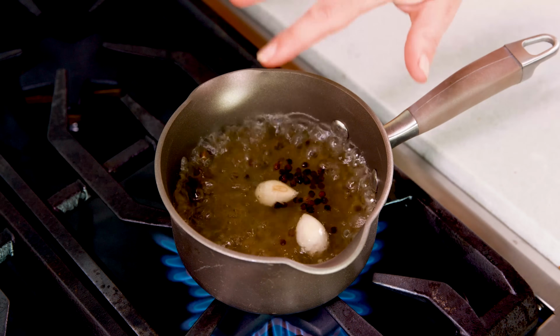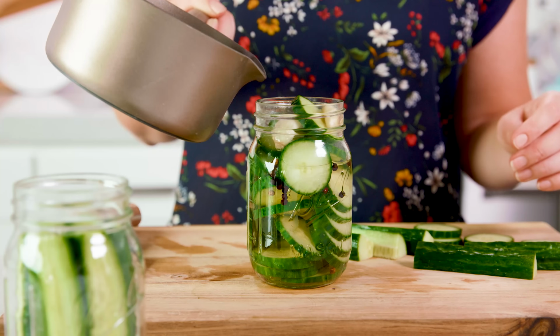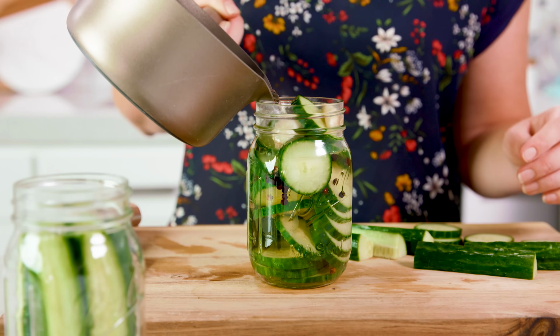The act of heating the liquid causes a chemical reaction, which will ensure that your sugar and salt do not separate from the vinegar and end up in a pile on the bottom of your container. Once it comes to a boil, that should be just enough to dissolve the sugar and salt, and we'll remove this from the heat. And then we're gonna pour all of this in directly with our cucumbers.